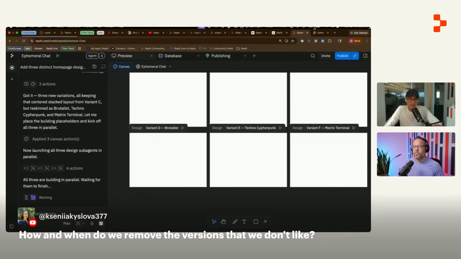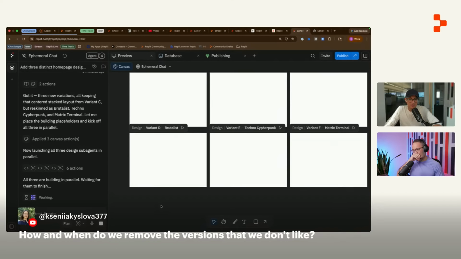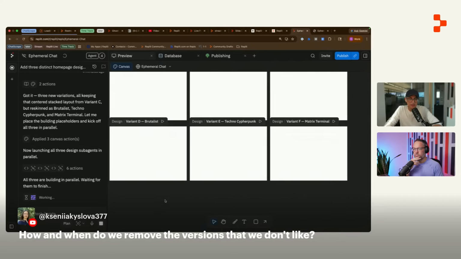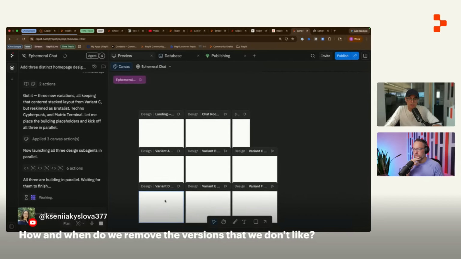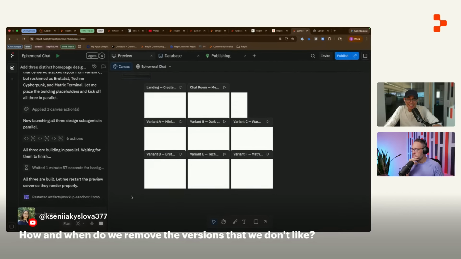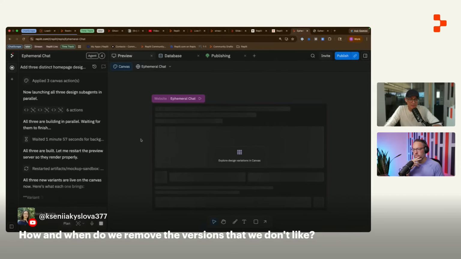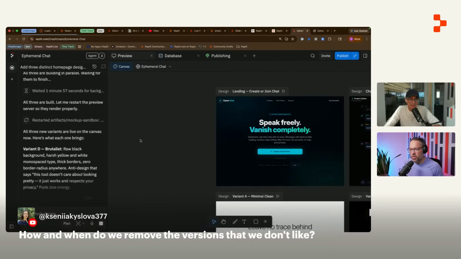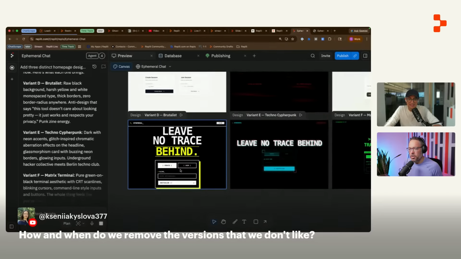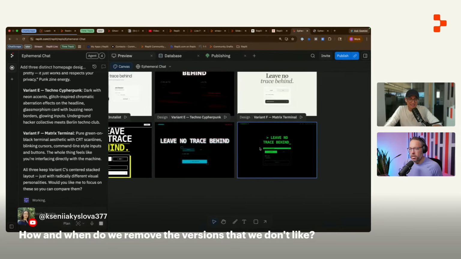A lot of questions coming here on Canvas. People are starting to get it. Yes. So if you don't like a version or a variant, you could just click on it and delete it and move on to the next one, which is really neat. Yeah, and what you just saw there is it just refreshed the app. And so here we go. Now we have our 3 different versions.